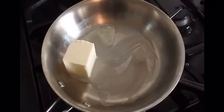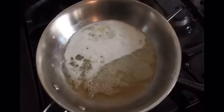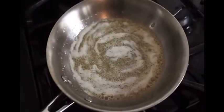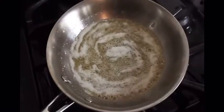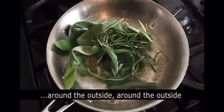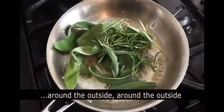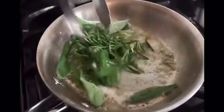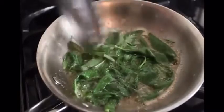I'm going to have you melt a couple tablespoons of butter in a small saute pan. All right, use medium heat. And when the edges just start to turn golden, you see just a little color around the outside, then you're going to toss in a handful of sage and rosemary leaves. All right, once the herbs get tossed in, I want you to cook it in that hot butter for 60 seconds. No more, no less. So we're basically just making a quick and easy herb butter.